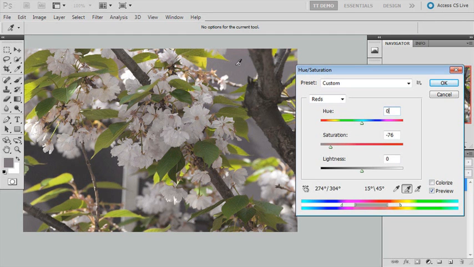If we wanted to take colors out of that range, we can simply go and choose the minus eyedropper tool, and we can simply click. Let's go back on this background area, and we'll simply click the minus sign, and look at that. That's taking those colors out of our desaturation effect. Again, limiting it to the petals of the flowers. So you've got a lot of flexibility and precision here in the hue saturation dialog box.